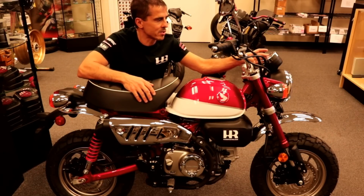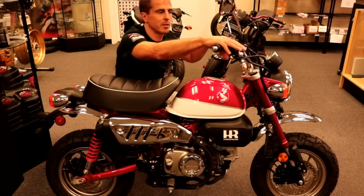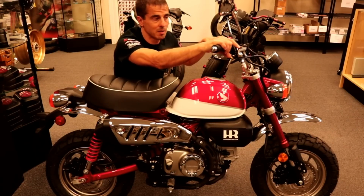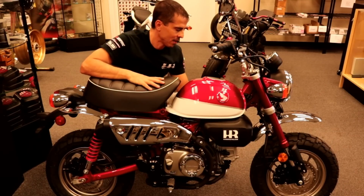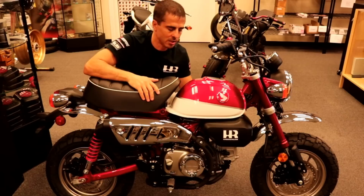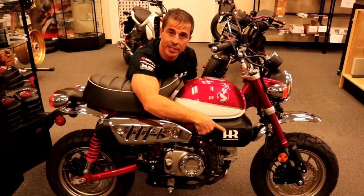This one's got a really cool screen. They did a really good job with this new screen, all LCD. Basically, the fundamental controls are going to be the same. You got these ugly mirrors. Some guys like them, but those will be going away real fast. But coming back here, obviously you got this huge air box. We'll be pulling that off, putting a Chimera on it for sure, because that thing's just heinously ugly. But it is nice to be able to put our sticker there.